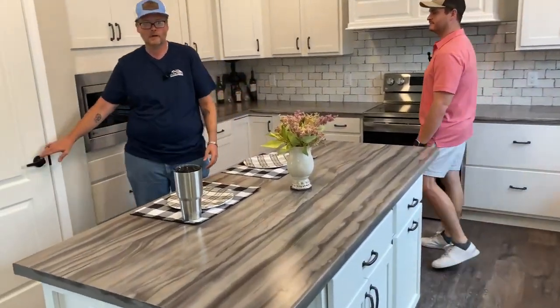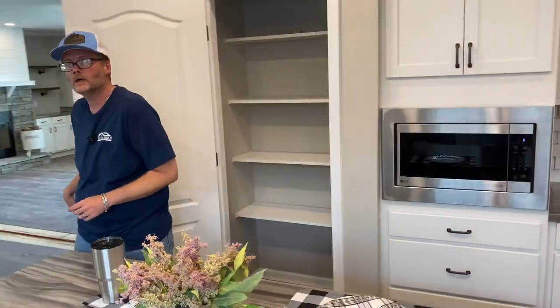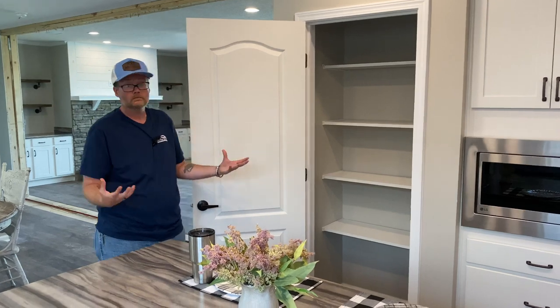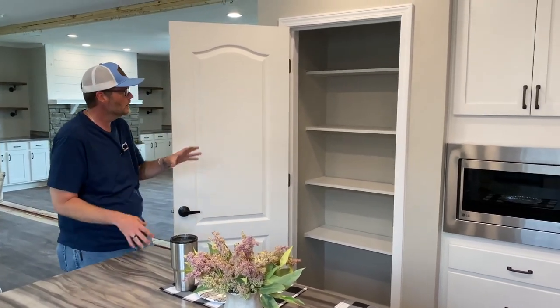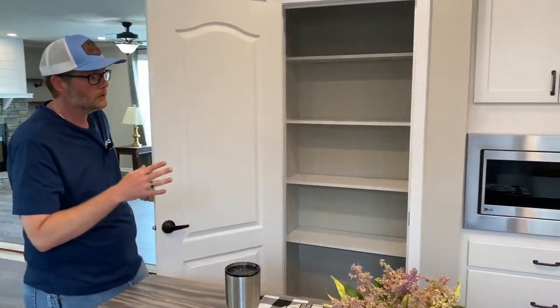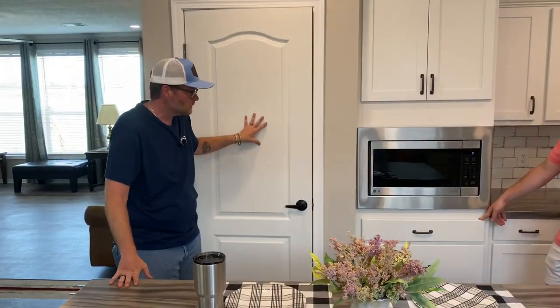And then this is one of my favorite parts too. Besides the trash cans, you got a nice walk-in pantry. Gives you room for the extra small appliances, gumbo pots, food, dry goods. You have the taller cabinets there where you can put your cereal in. This is just a place where you can go put the rest of your canned goods and food that you don't put on your Lazy Susan or whatever.